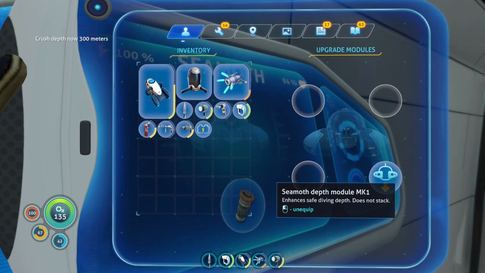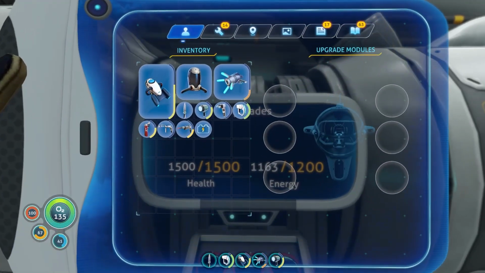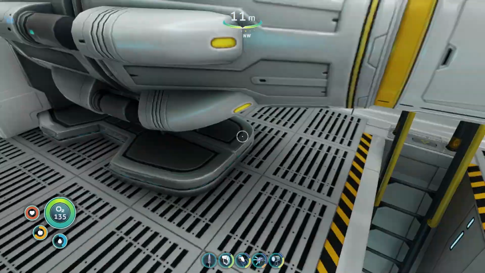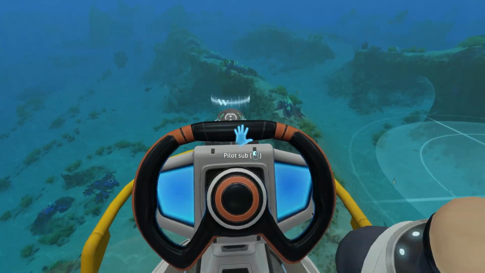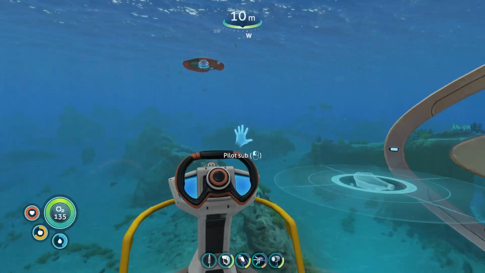Oh, it's so pretty! Seamoth depth module. Does not stack. Enhances safe diving depth. So I'm assuming it'll be... A pop-up came up and I didn't read it, but I'm assuming that might be either 250 or now 300. That's crazy. There we are. Engine efficiency now 300%. Nice! Awesome! Yeah! Oh, it's so fucking cool.